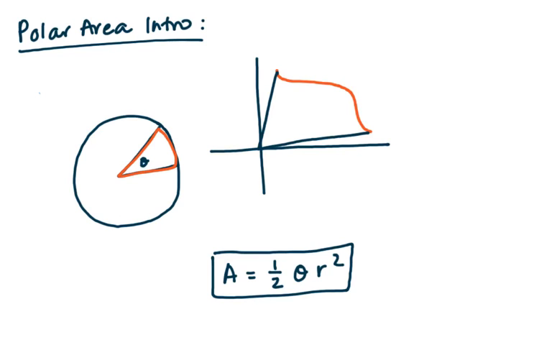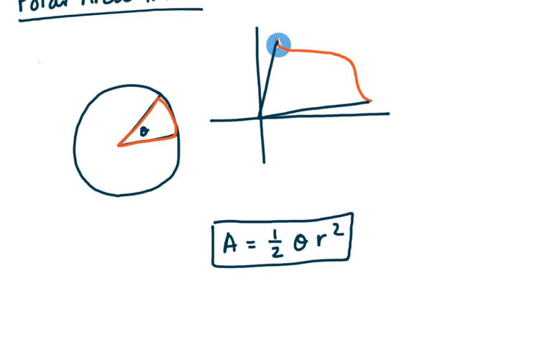Okay. So the difference with polar area from what we're used to with rectangular graphs is that we were normally looking for the area under a curve, so to speak, or between two curves. In this case, it's not so much an area underneath or side to side. It's just in general what's enclosed between them. So it's a much harder thing to describe.